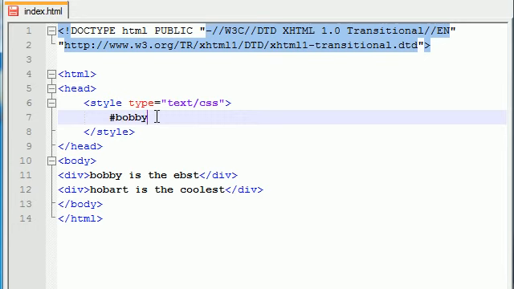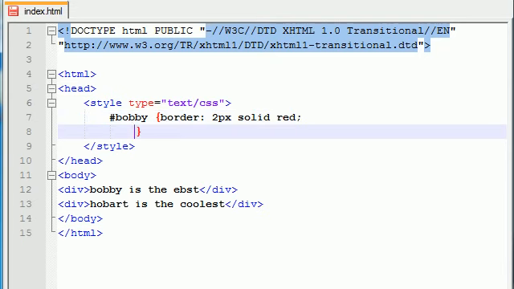I'm going to type mine Bobby because I'm going to apply mine to this div that has a sentence with Bobby in it. So anyways, name it anything you want except a cuss word because that's rude. And now apply some styles to it. Let's make it easy to see, so let's give it a border. So border equals 2px solid red.